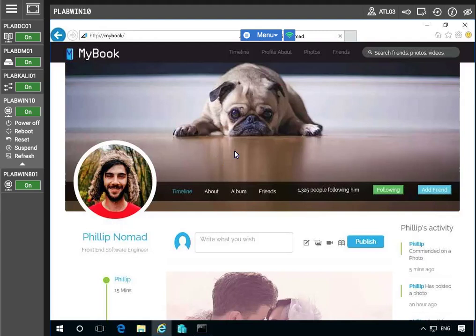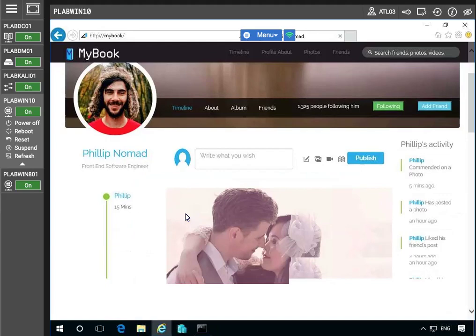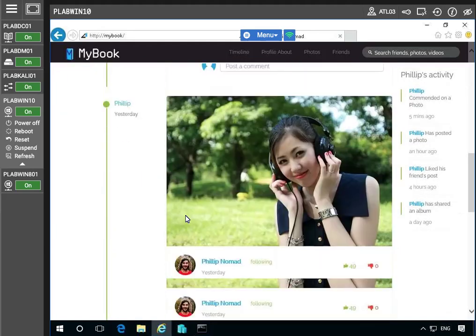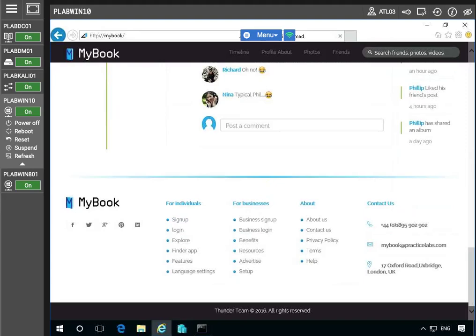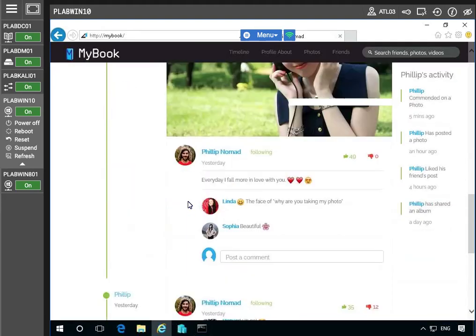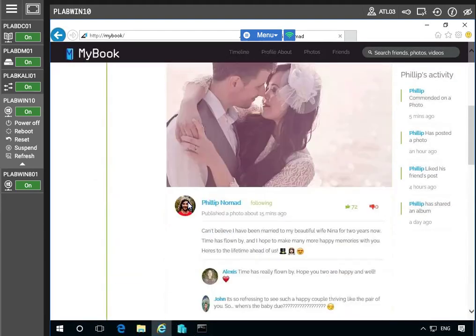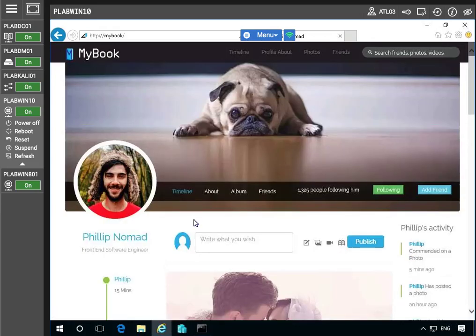So we're presented immediately with the profile of Philip Nomad. We're viewing the timeline page where all the recent activities regarding his life are being posted publicly and can be viewed by naturally everyone, right? So we're able to explore and gather information about him, which is a key part of any attack. There, we're going to review the types of details that an attacker might use to gain the confidence to impersonate Philip, right? For anything. So, let me explain the site a little bit further.